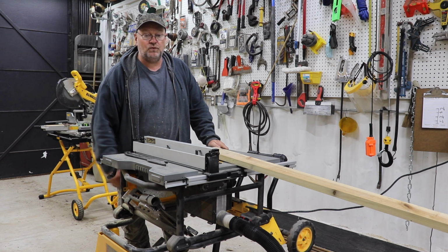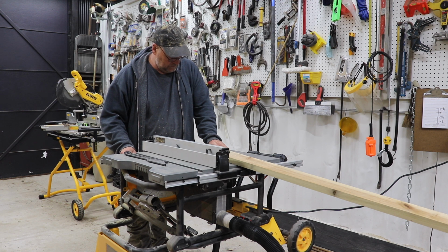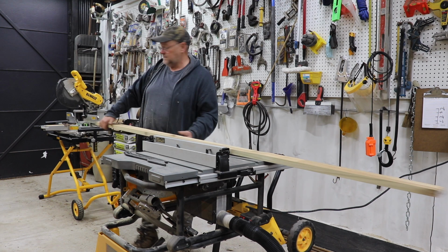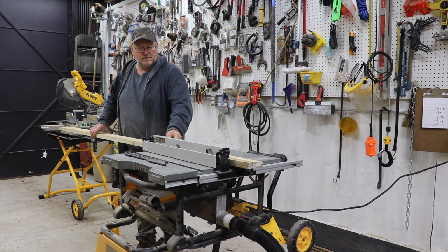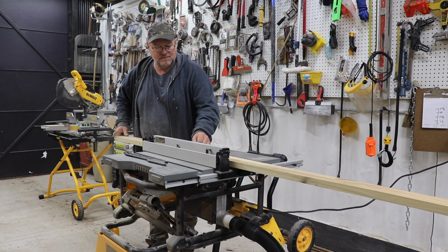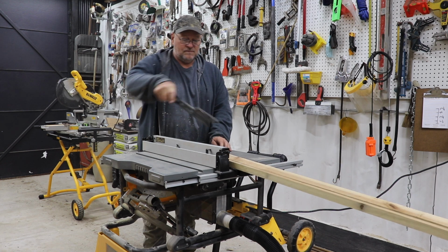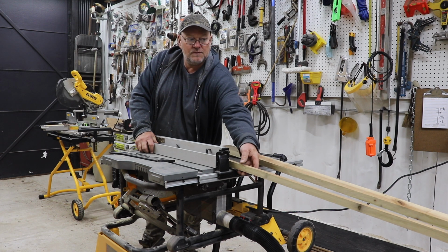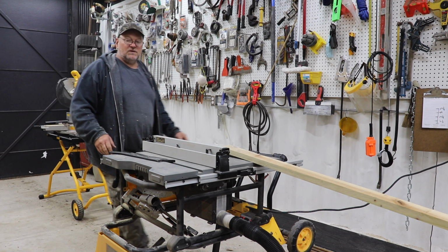Now we're going to cut another piece out of this board. We need it to only be about 3/4 of an inch. Now we need one piece 1/2 inch.